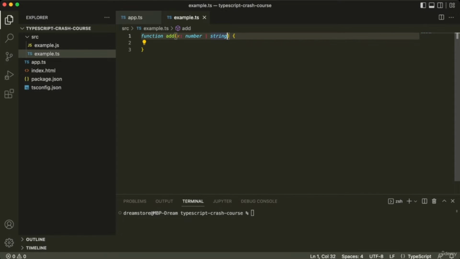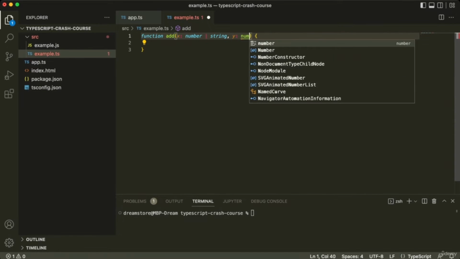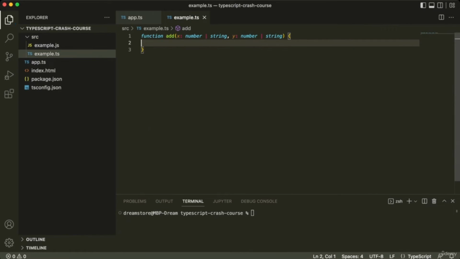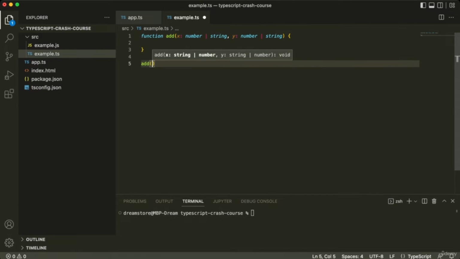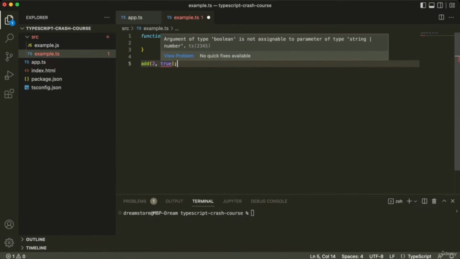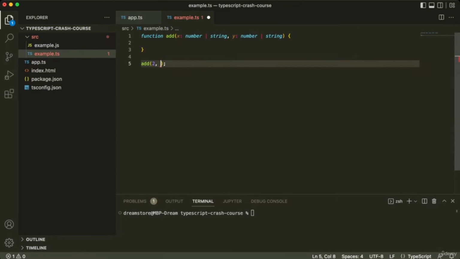But you can also create another variable that's going to be named y, and can also use number or string type. So we can now use number and string data types, as I said, but what if we put undefined types in the variables? Let's try to do this. So for example, if I put 2 here, and here I'm gonna put true. You can see that there is also an error because argument of type boolean is not assignable to parameter of type string or number. So our variables can now use either string or number types, as I said.